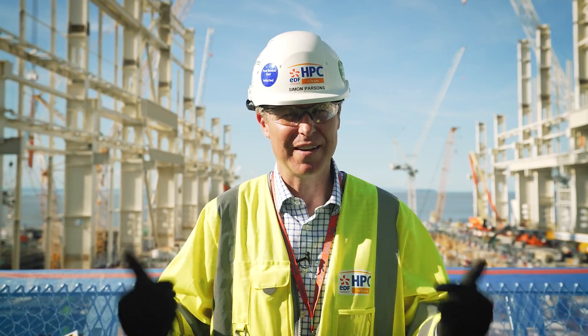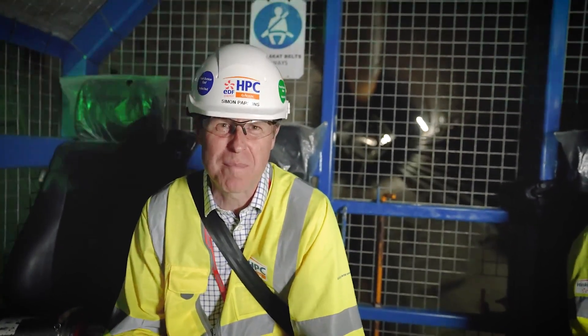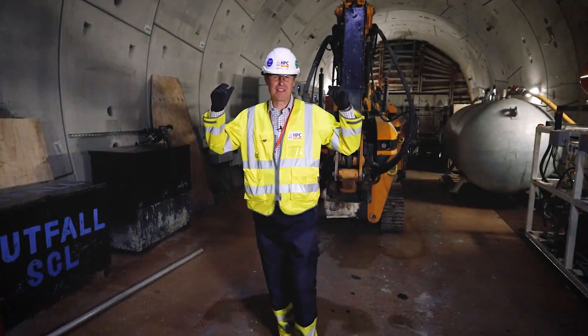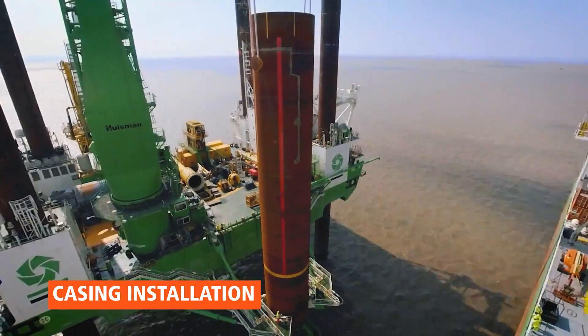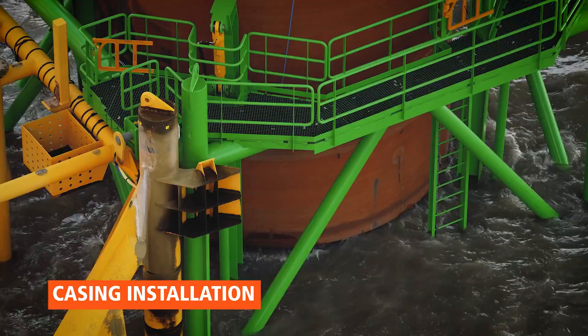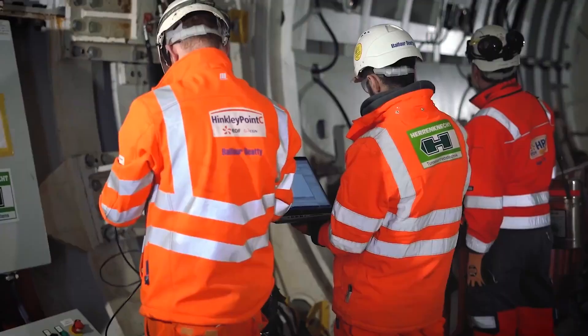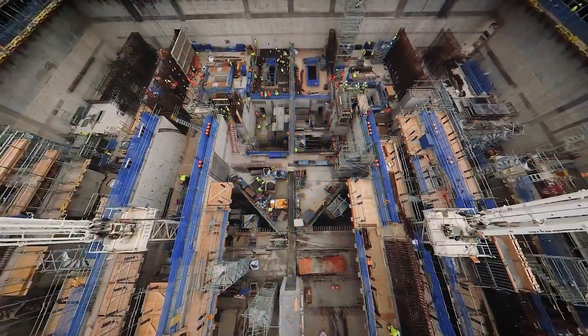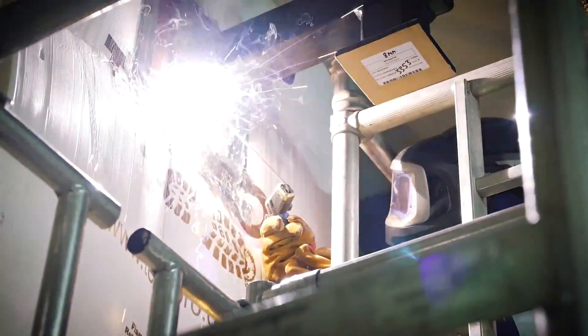Now let's go underground. I'm on my way out to the end of the tunnel which will return water to the Bristol Channel more than a mile out to sea. It's big enough to take a train and it's one of three tunnels which will circulate our cooling water. I'm right at the end of the outfall tunnel where 23 meters above us two huge jacket vessels are drilling down through the seabed. This summer they installed six giant steel casings to form shafts. We'll join it with the tunnels down here and dig out to make the connection — it's some of the most complex work in our entire project. Back here on shore the pump house is progressing really well. Civil works are now two-thirds complete and the mechanical and electrical works are underway.